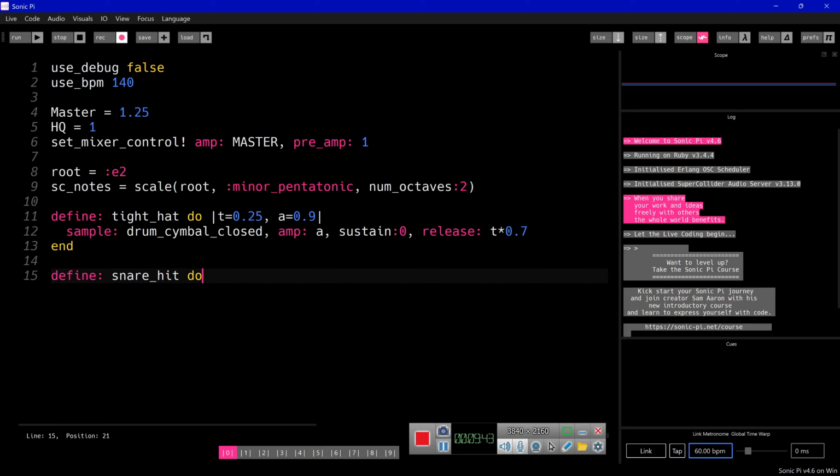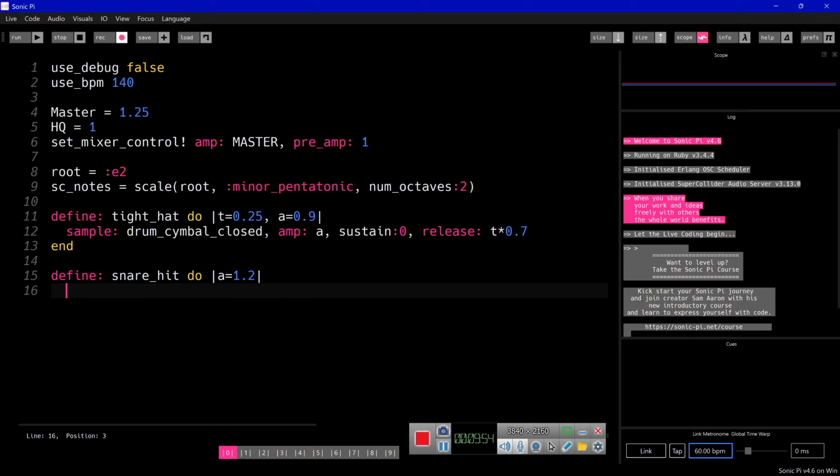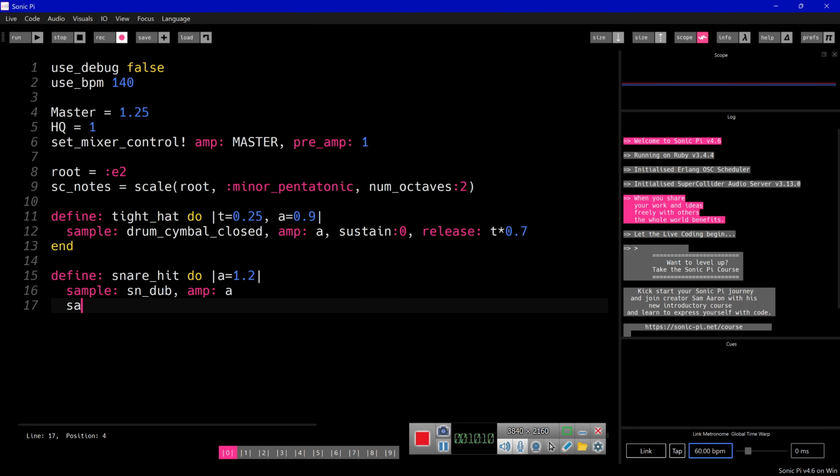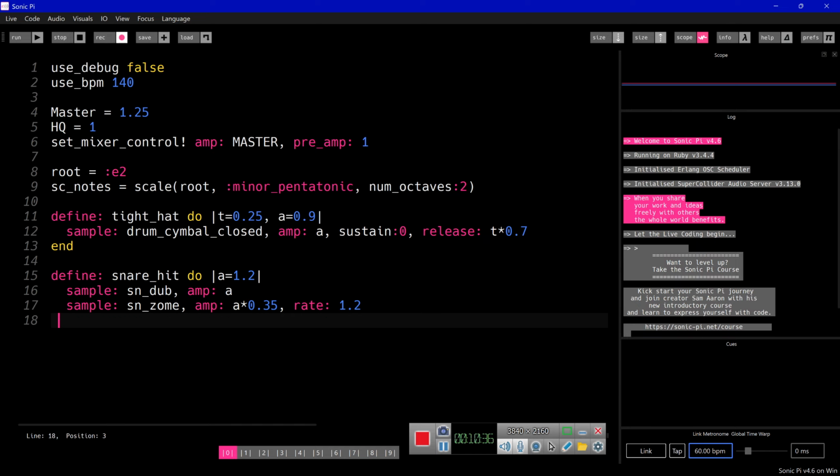We just define the amplitude here, which is 1.2, and we use sample sn_dub with amplitude of A, and sample sn_zome with amplitude of A multiplied by 0.05 with rate of 1.2. And again, we end it here.